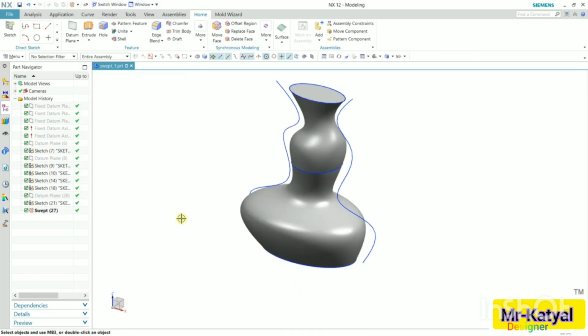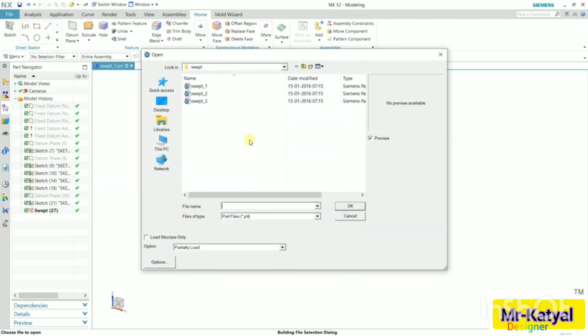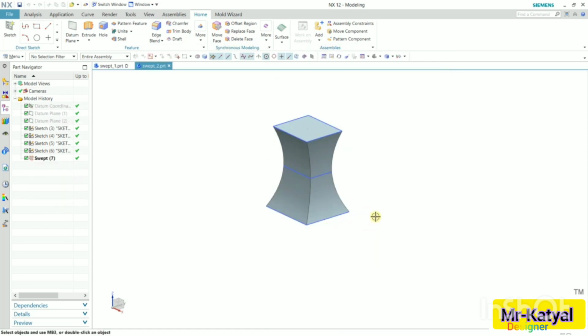Now I'm going to explore some more options in the swept feature. To understand this, I go to file and go to open. In your project file, open this file swept2 and click OK. A swept has already been created, so go to this swept in the model tree, right click and delete it.